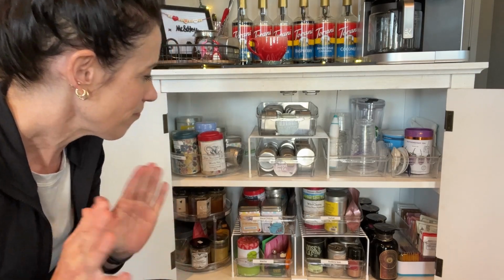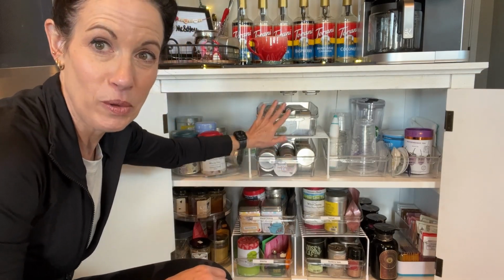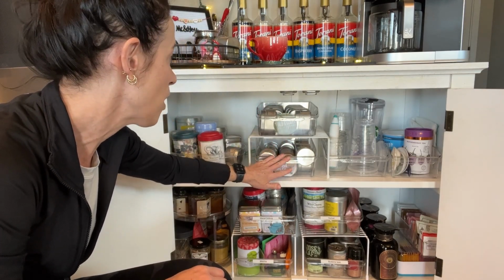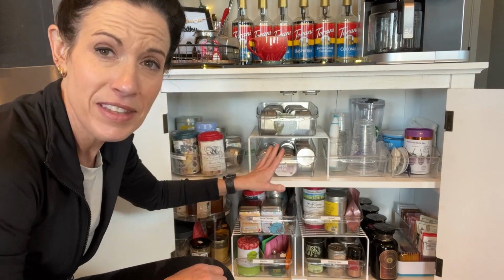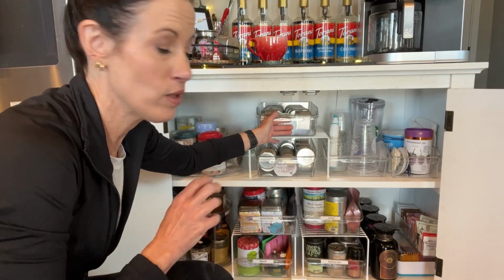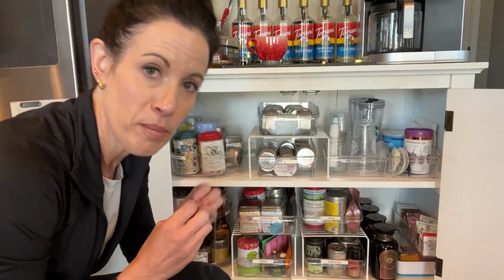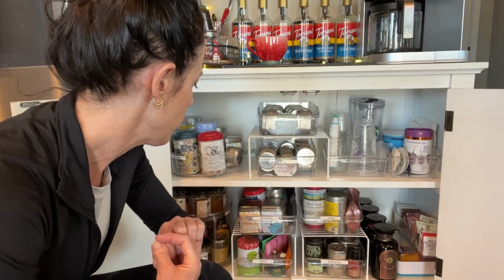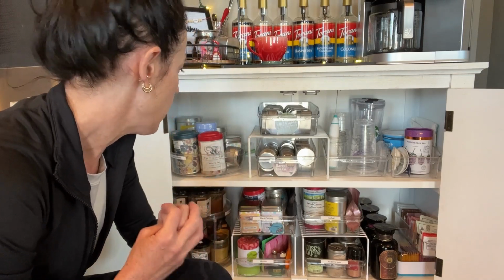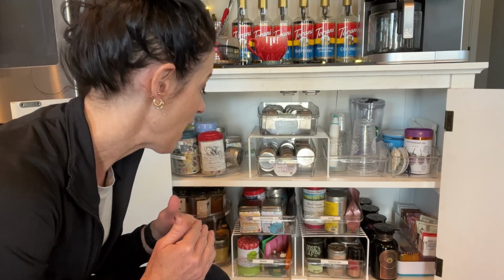So, okay, I did a couple things here. I put most of my Old Barrel Tea Company teas here on the top shelf in the middle because I love these teas so much, and I just wanted them to have their own spots because I couldn't quite fit all of the black teas together, or all of the herbals, or all of the oolong kind of things, and it just didn't work with the containers that I had.